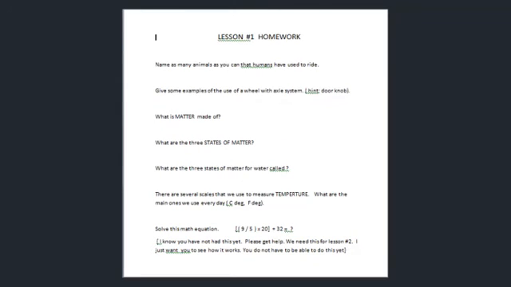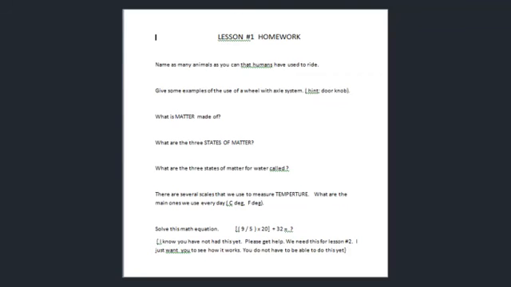Here's the homework for lesson 1 rather. I will send you this email because you probably can't see it there, but maybe you can. It's a test, and I want you to work on it and get as much help as you can from anybody that you want to ask. The first one is, I'd like you to name as many animals as you can that humans have ridden and that they learned to ride on. Then, secondly, I'd like you to give some examples of the use of the wheel and the axle, the systems together, like a doorknob that's got a wheel and an axle on it. And there's probably some other ones you can think of and you can ask as well.